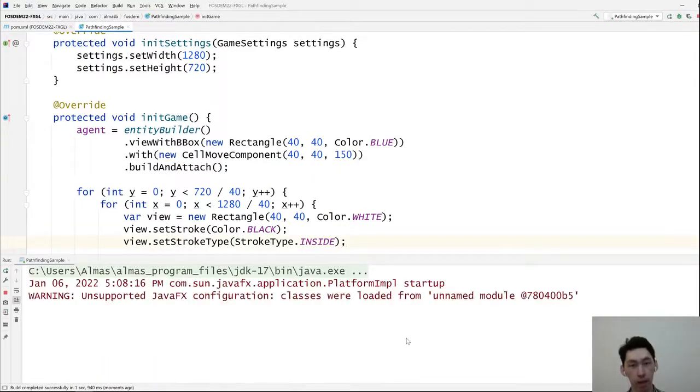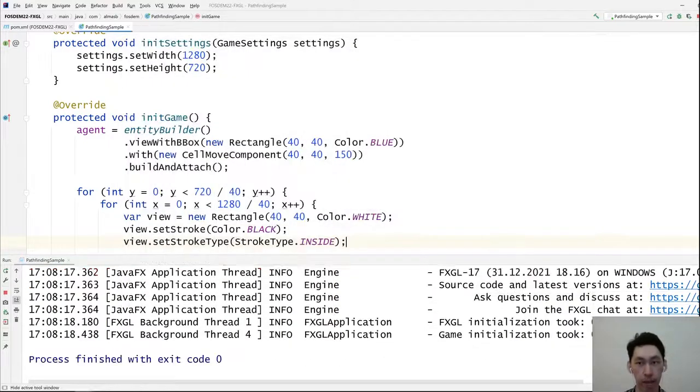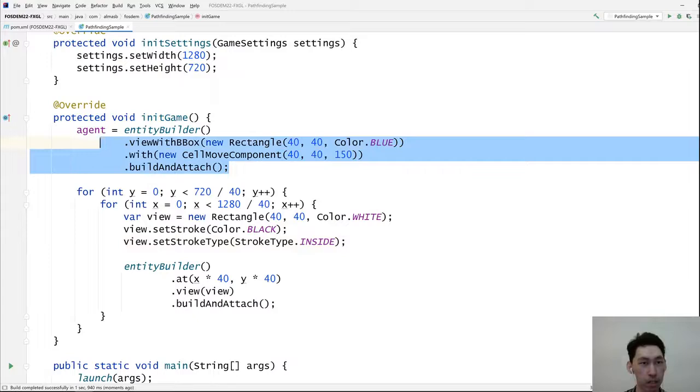And then, because the world is now going to be populated with these entities, every single cell square that you can see now on the screen is a single entity game object, which means we can click on it and we can make our player or our agent move there by adding just a little bit of code.